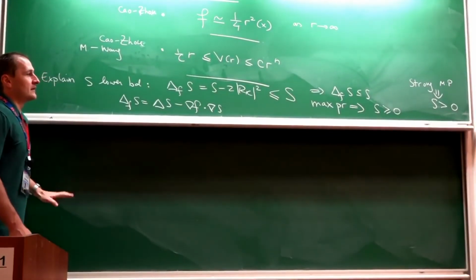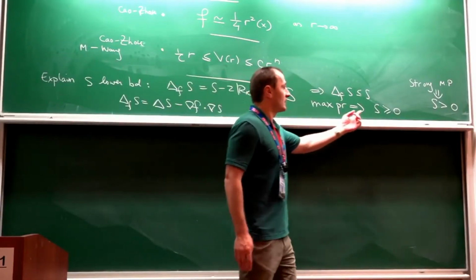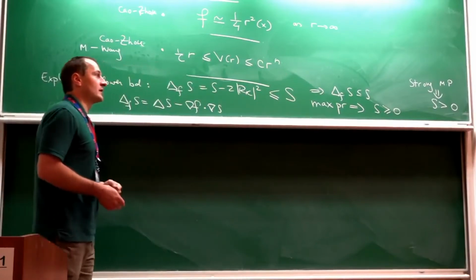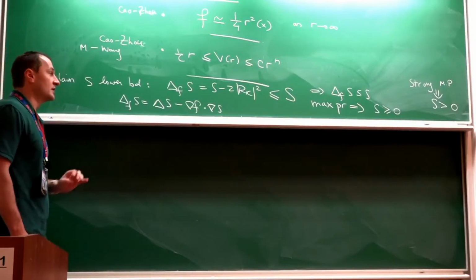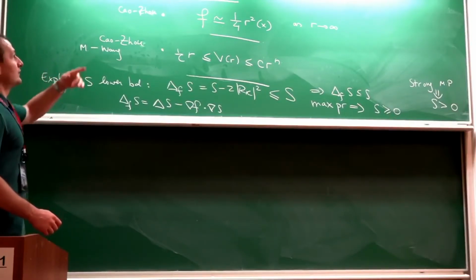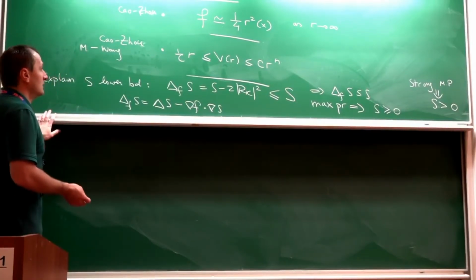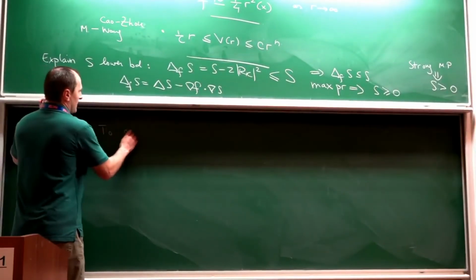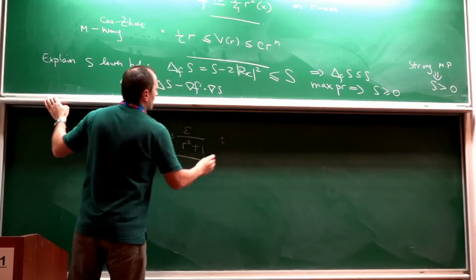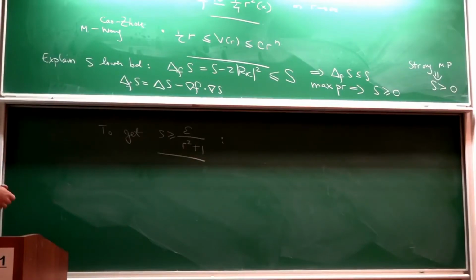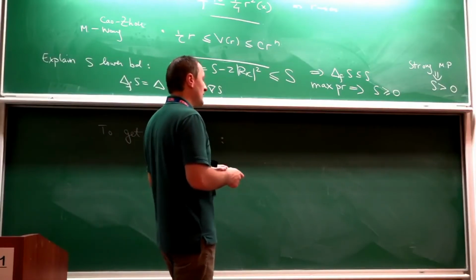So the quick answer is the maximum principle. The more detailed answer is you have to use cutoff. I'll explain more later how we use cutoffs. I will give some examples, and then you get the lower bound. So scalar curvature is actually strictly positive. To get even better, that scalar curvature is at least epsilon over r squared, it doesn't require much more work. It's actually a very nice trick. Again, maximum principle, but this time applied to a better quantity.